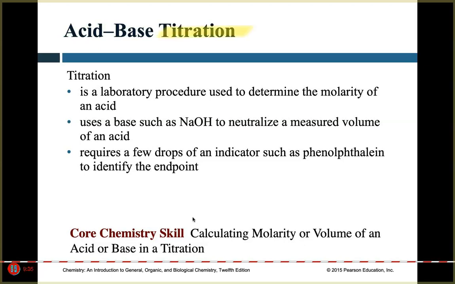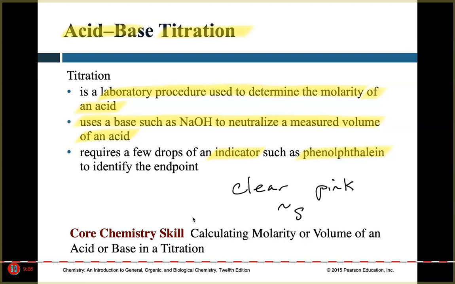A titration is a laboratory procedure to determine the molarity of something. In this case, it's an acid-base reaction, so it's usually of the acid. It doesn't have to be, you could flip it around, but in our case, we're just looking at an acid being titrated with a base. So you have a known concentration of NaOH, and you can neutralize an unknown. This goes back to when we started talking about indicators. Phenolphthalein goes from clear to a color just as it gets to around neutral, pH 7.